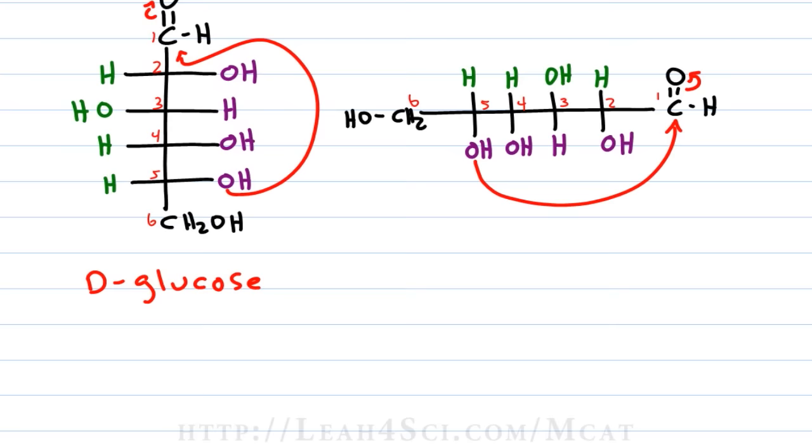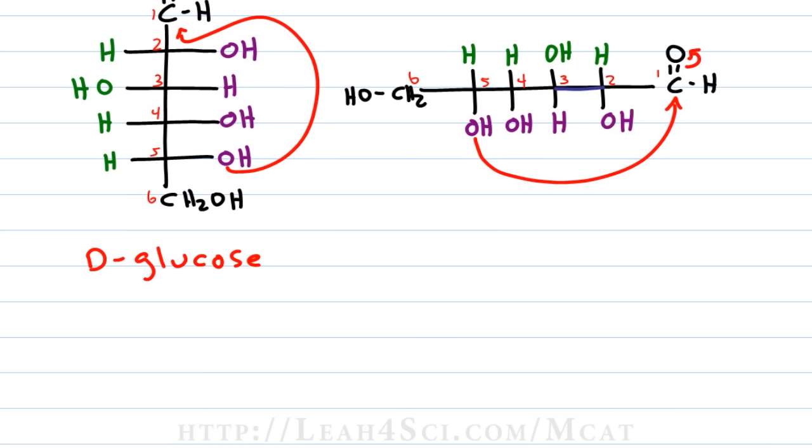The carbonyl now has just a single bond between carbon and oxygen making that another OH and now let's see how to draw that ring or the Haworth projection. We'll start the structure by looking at the bond between carbons two and three. So we'll draw a line to represent the bonds between two and three and then we'll wrap the entire molecule around it.